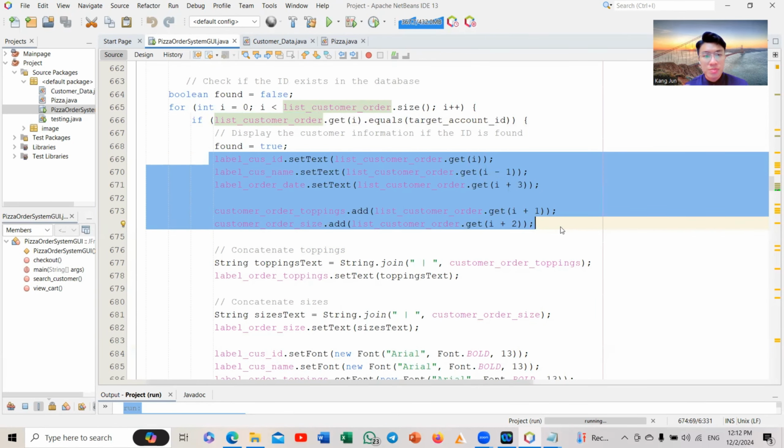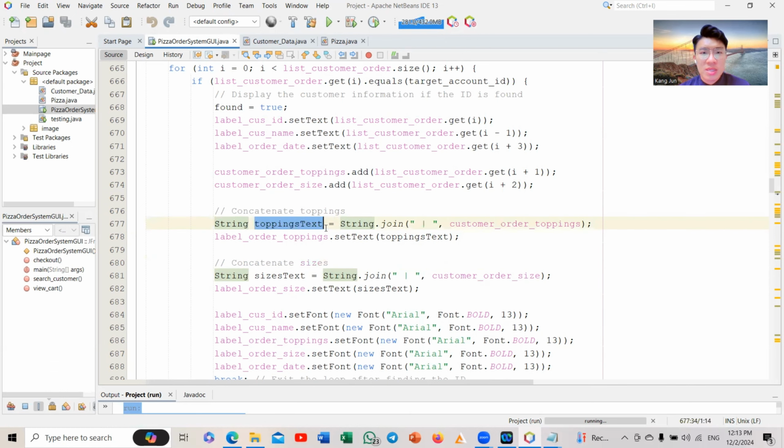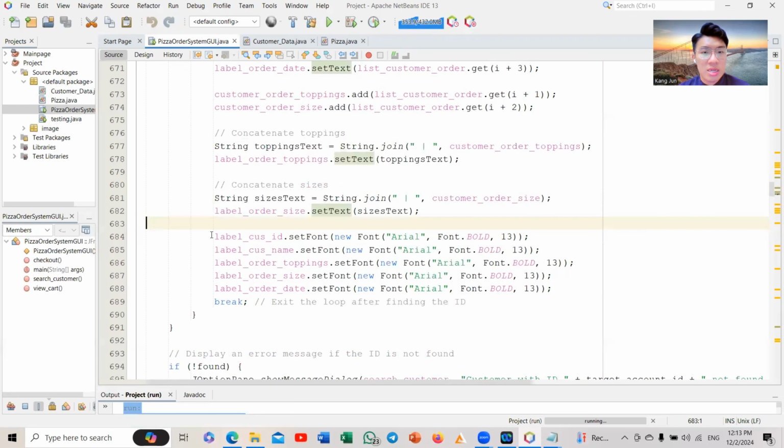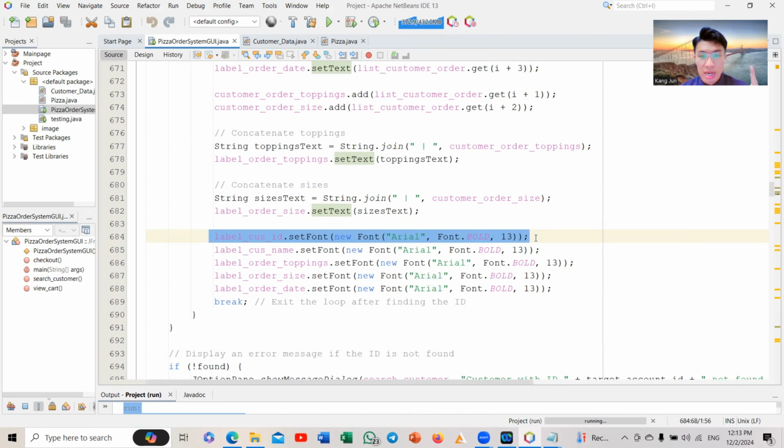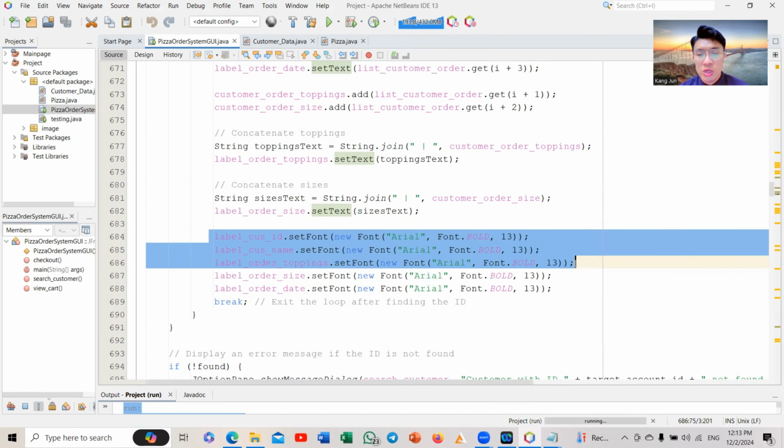The topping text is set by the customer order topping, and the below is also the same. For the size text, we get the customer order size to put in here, because here we set the text. Next we set the font as customized above, which makes the GUI more interesting and more beautiful.